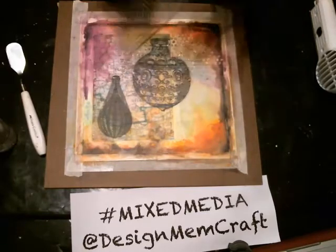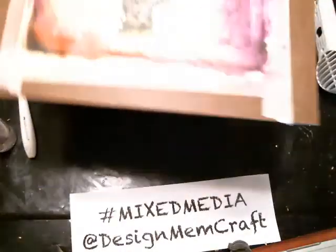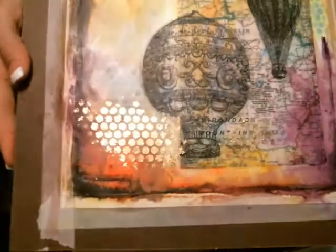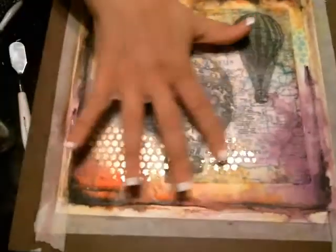Alright, I'm going to peel this off. Ta-da! And there's the gold leafing. It sticks, no adhesive needed. No adhesive needed.